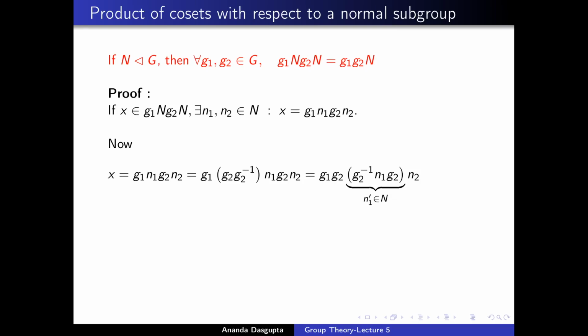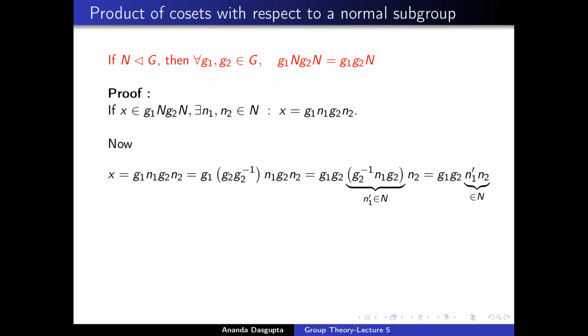By the way, another name for the normal subgroup is an invariant subgroup, and this is the reason behind that nomenclature. What that means is, of course, if you take any element in capital N and conjugate it with any arbitrary element of the group, you are going to get an element of capital N again. So this is some element N1 prime of capital N, but now what you have is N1 prime times N2, which, being a product of two elements of capital N, has to be an element of capital N. Here all we have used is the fact that capital N is a subgroup.